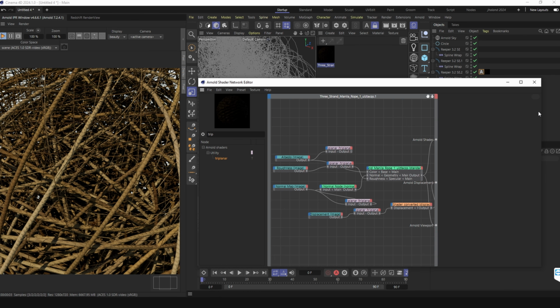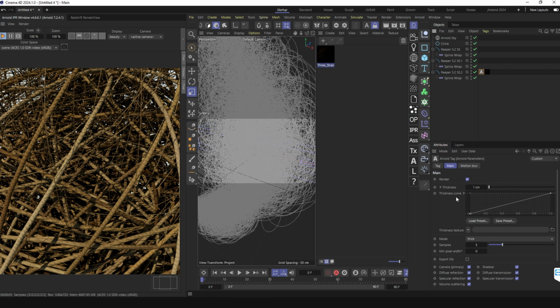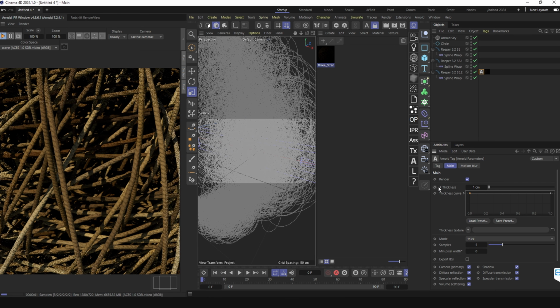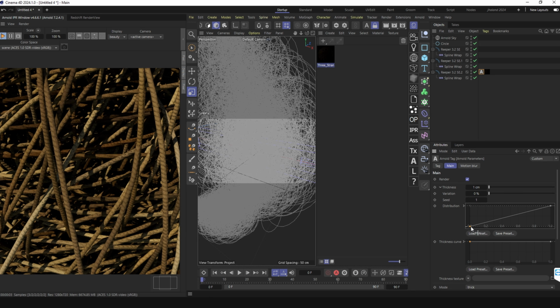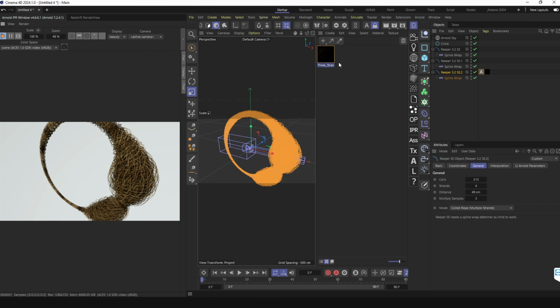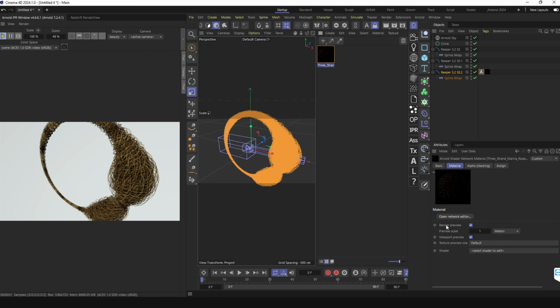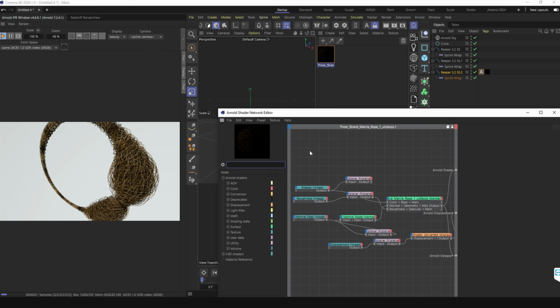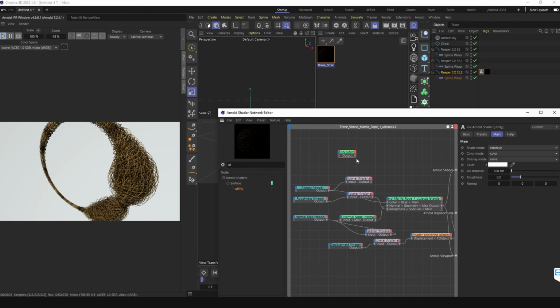I see that the thickness is changing, and we don't want that in our rope. So if I go into the Arnold tag and raise the thickness curve, that will help, and also this distribution will help. We also want a little bit more dynamics. To get that more dynamic in a spline object, we can use the utility node.